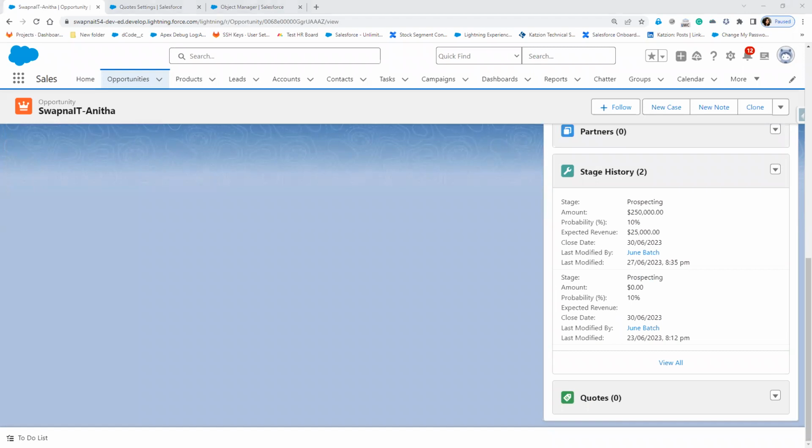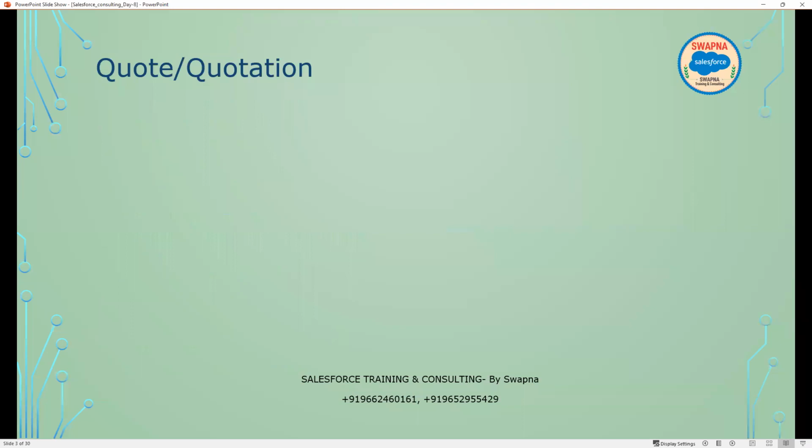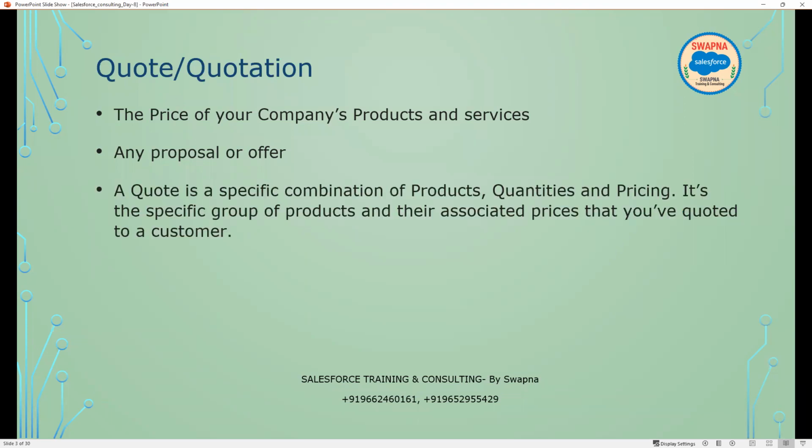Now, what exactly is a quote, that we discussed yesterday, but again I'm repeating it. A quote is nothing but a price of your company products and services, or you can say any proposal or offer, or expected amount, sample amount. So basically a quote is a specific combination of product, quantities, and pricing.